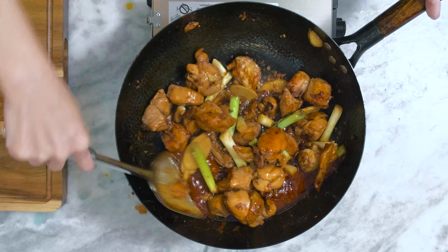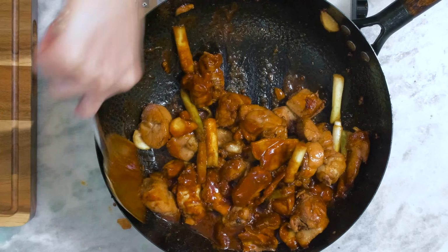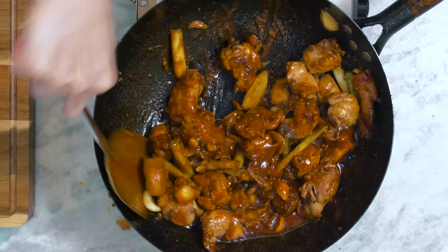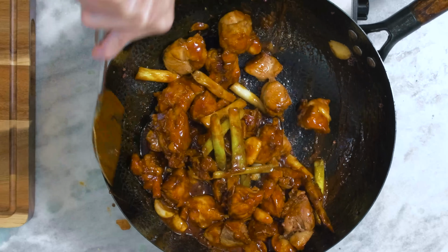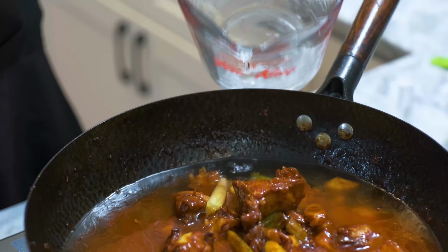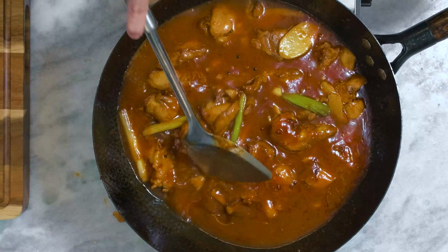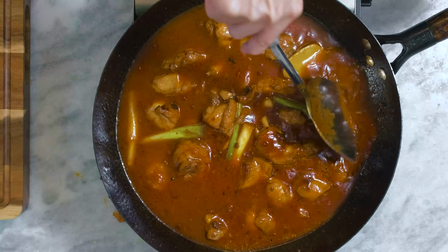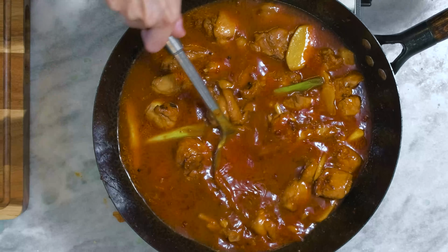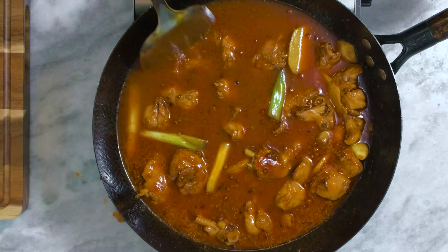Mix it with the chicken. Continue to cook until all the chicken is coated with that nice glossy sauce. Then we will add 4 cups of water. Basically, the chicken is stir-fried first and then braised until tender. That is why I insist on using bone-in chicken as it adds some depth of flavors to the dish.